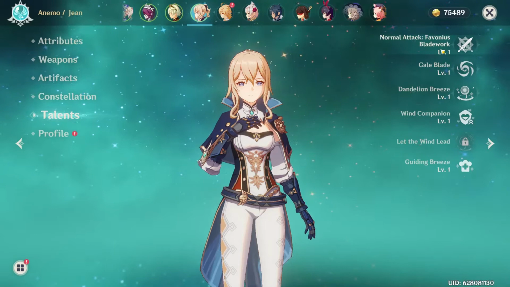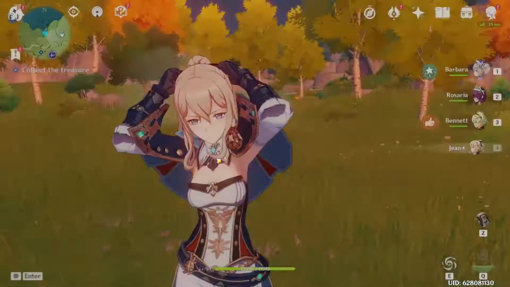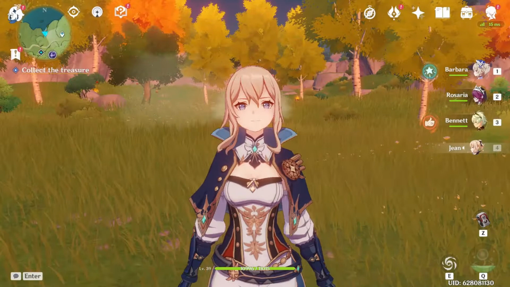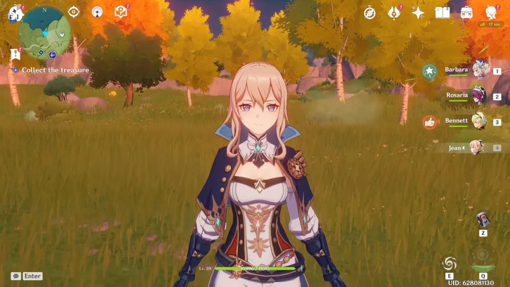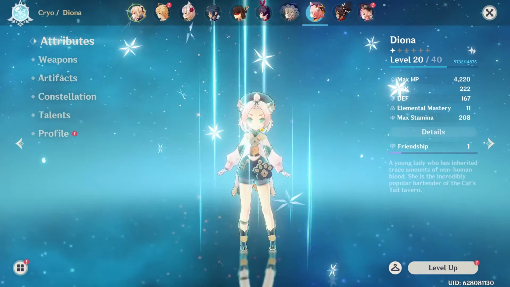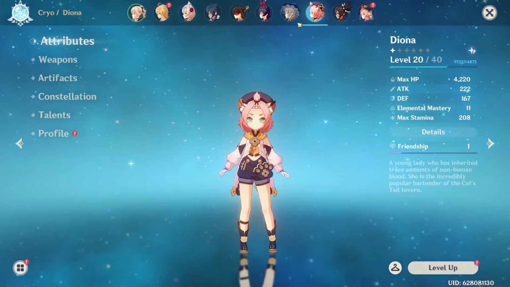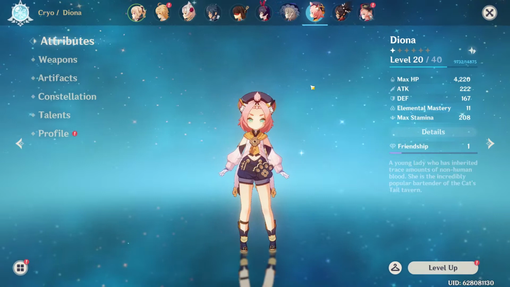Recommended party members for Jean will be Diona, Sucrose, Venti, Xiangling, and especially Klee, since Klee is a good DPS and Sucrose pulls in enemies with her elemental skill, dealing anemo damage. You can see I only have Diona right over here. I'm not upgrading for that much. But now that I have Jean, I might consider upgrading her and ascending her so that I can get a good party that could easily shred enemies.